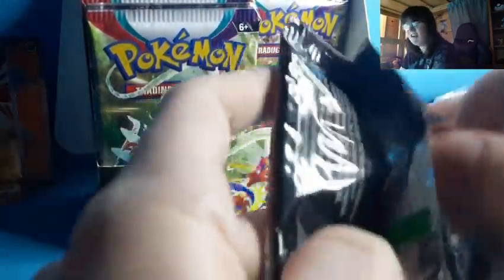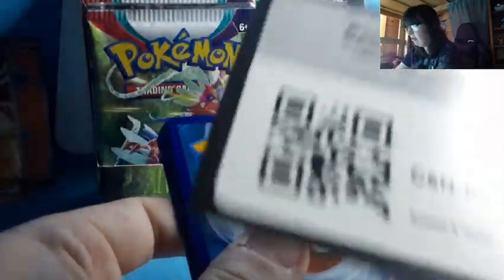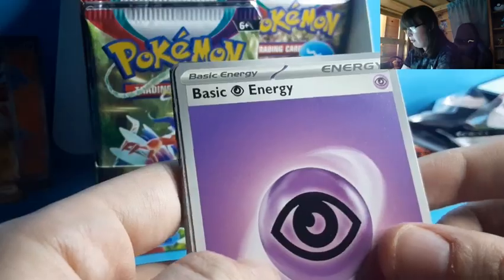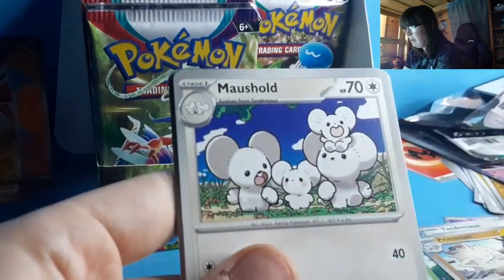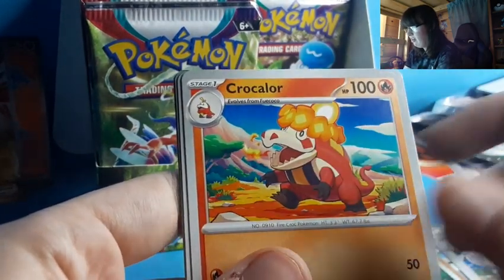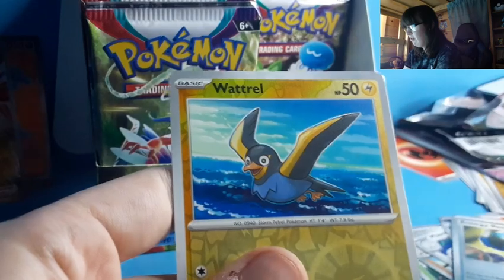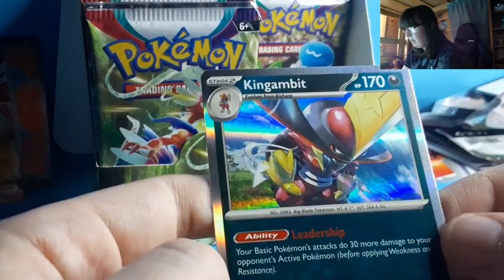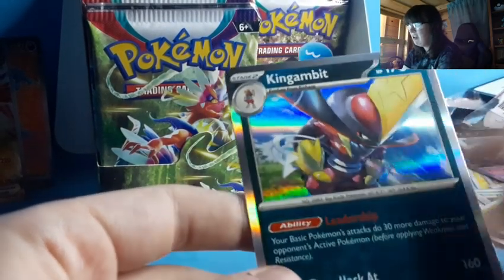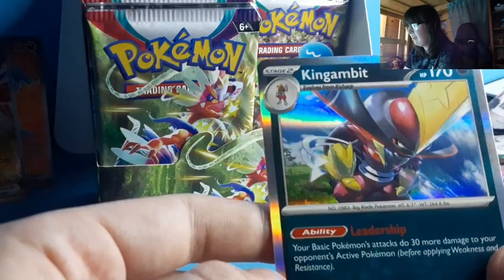You guys should probably get to tell me what the chase cards are if I get one — other than the Mirrodon. I know there's a Mirrodon and there's a Gardevoir. Those are the two I know are chase cards that everybody wants. I would love to get the full art or the alternate art of Jaq — I like Jaq a lot. Primape, Mosshold, Crocodile — ha, I got it — Floragato, Energy Retrieval, Wattrel, and King Gumbit. Oh, Bisharp has an evolved form now! That's King of it — that's cool.